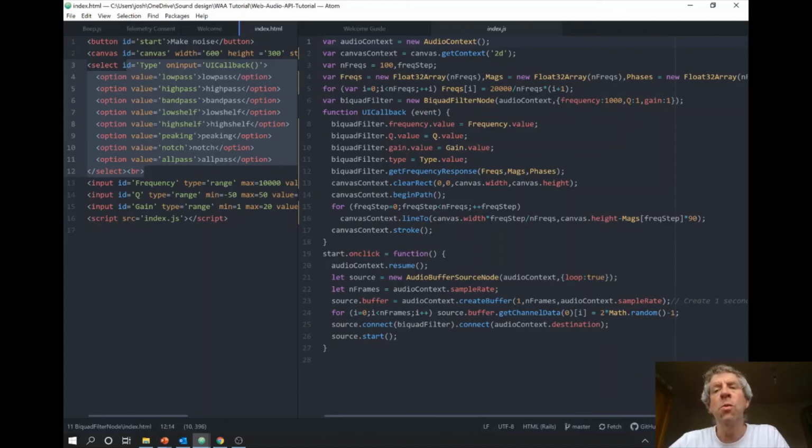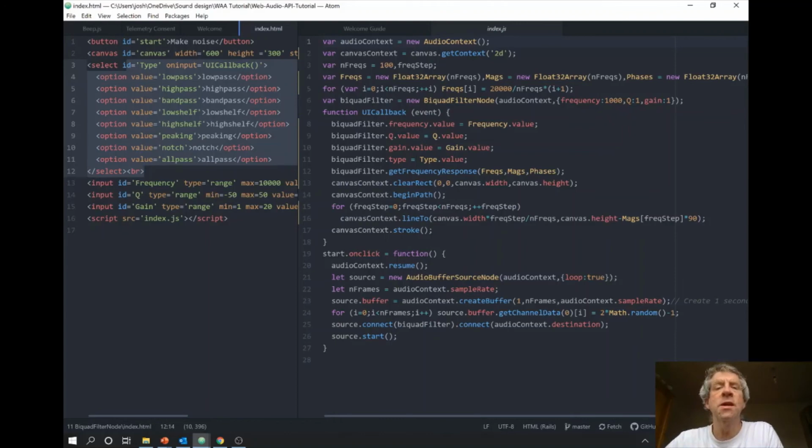We define a Biquad filter where it defaults to having a frequency of 1000, a Q of 1, and a gain of 1. And I believe the type of the filter also defaults to a low pass filter, but we didn't say that.